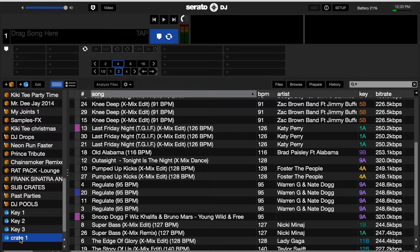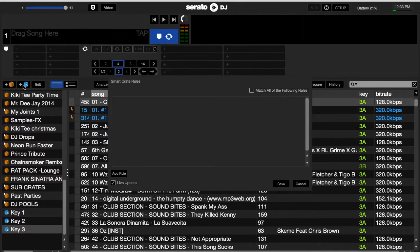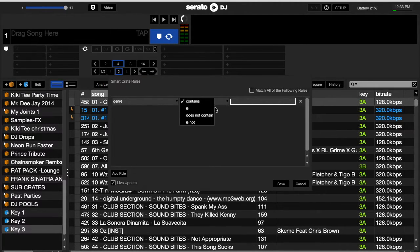So let me go ahead and delete this crate here. We go up here, top center left, plus, add a rule. So we go to genre, okay? And then is or contains, and we can write R&B.